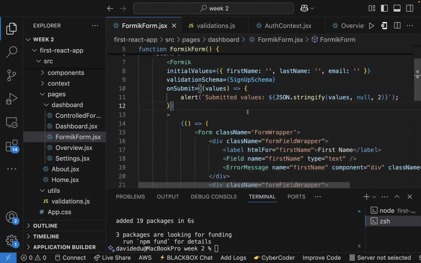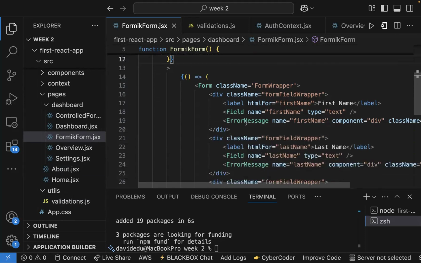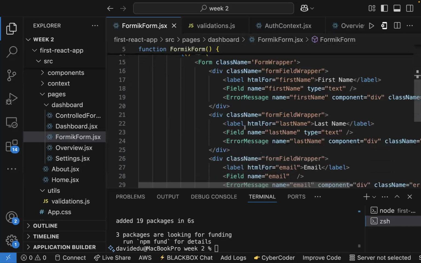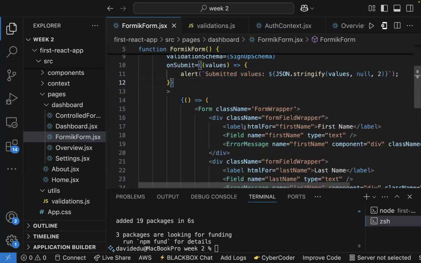If there is an error also, we provided an error message, which is gotten from the schema we declared earlier. If the error is from the first name, it returns the error of the first name. If the error is from the last name, it returns the error from the last name. And if it's from the email, it returns the error from the email. Okay, all right. Thank you for that brief rundown.